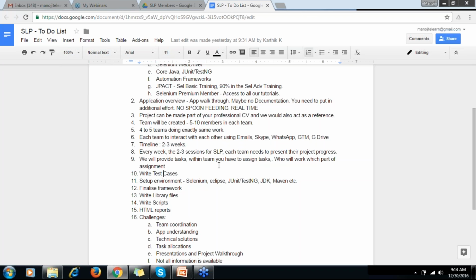So how do we start after the application overview? First, we have to quickly write test cases, because this is a new application and we don't have test cases for that team.